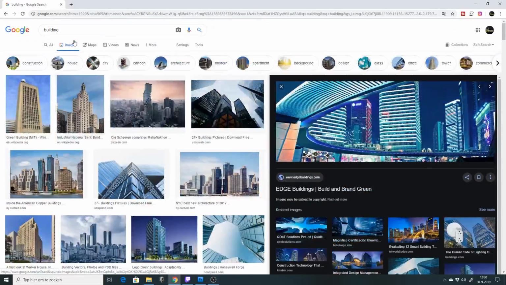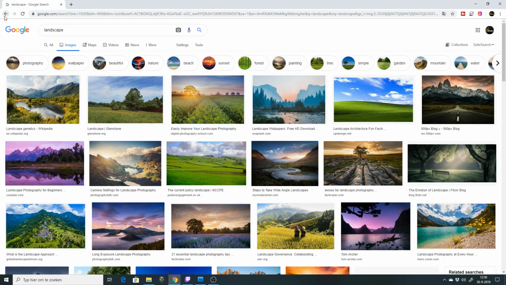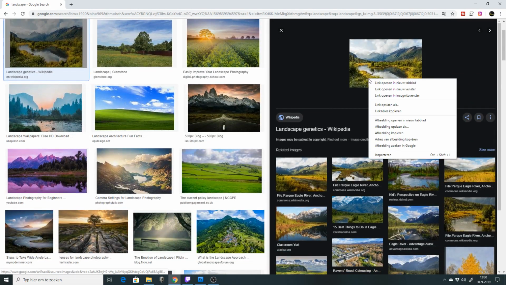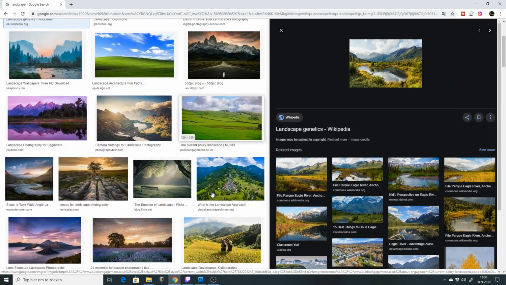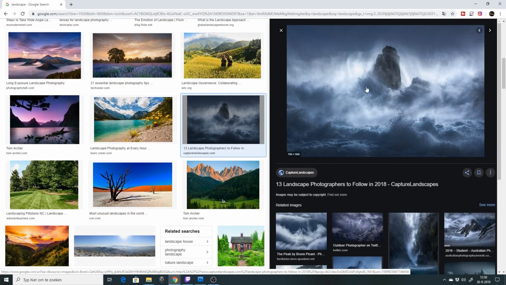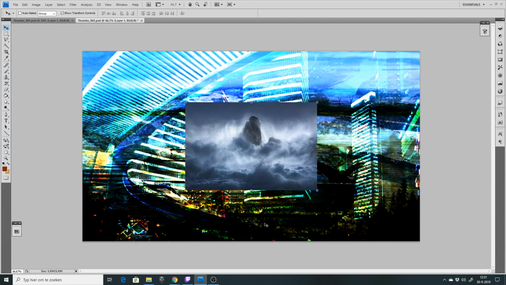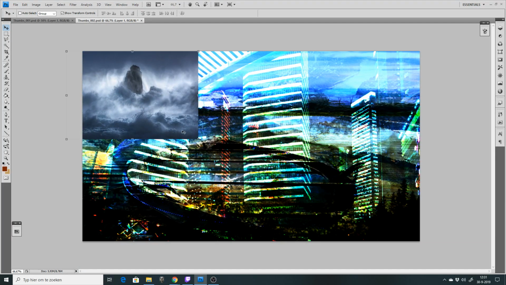I think we need some landscape. I think we have one that just doesn't work. This is cool. I don't know if it's gonna add anything.